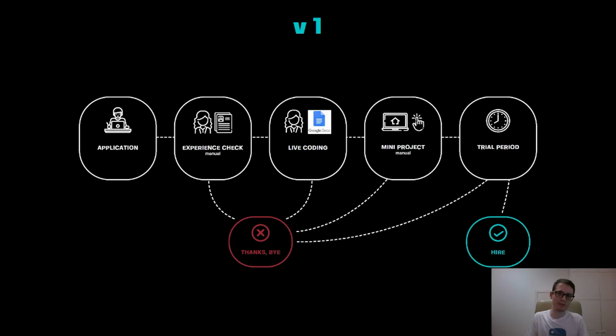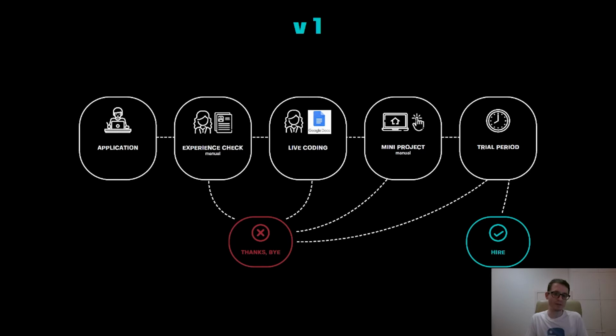A virtual assistant was meeting with the candidate, asking whether he speaks English properly or not, which by the way was very bad to judge people on, because after some analysis, we found out that we are not rejecting people because they don't properly speak English. Maybe like 2% of the candidates could be rejected based on that. And it's not important because they would fail in the later phases of the process anyway. So we just skip that test. We're not asking people if they can speak English anymore.